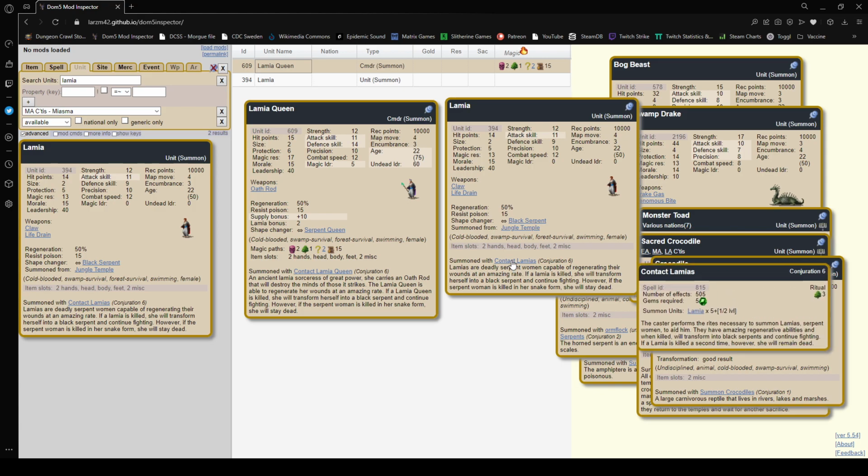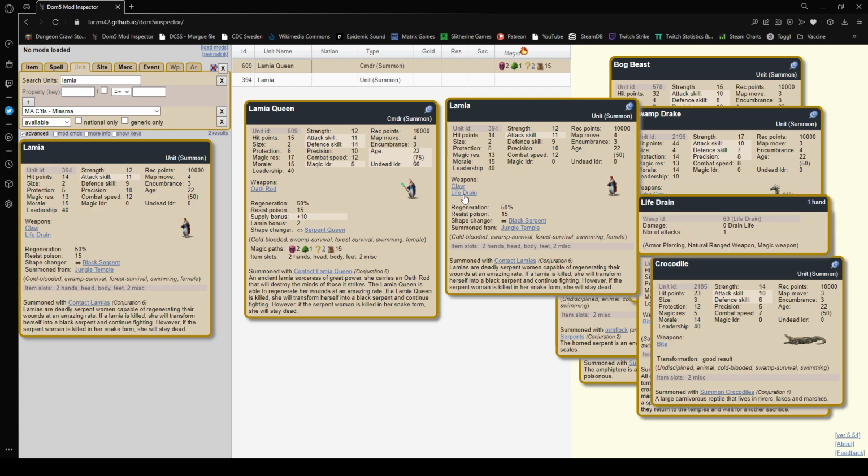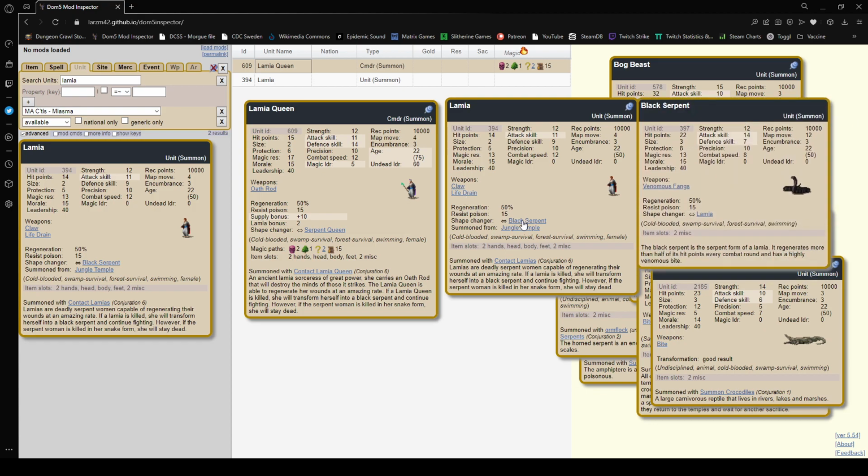Now the Lamia itself, level 6 as well, takes 5 gems and level 3. Not too bad, right? 5 protection, 9 defense. Not anything special there, but they have life drain. So they can drain the life, and I believe that will, if I'm remembering, increase their life at the expense of the enemy. And also regeneration 50. So if you don't kill it directly, you just do damage, it's going to gain back 7 points, this one, every turn. You can also resist poison to 15. And it's a shape changer into a black serpent, which then can attack with venomous fangs.